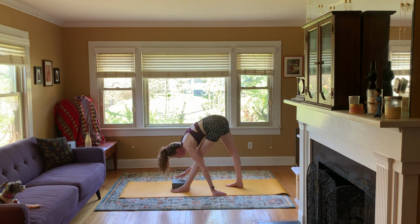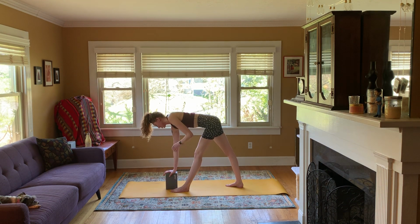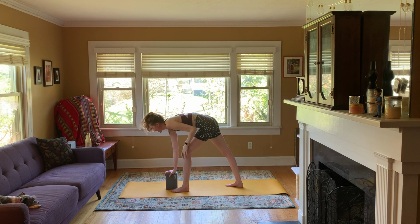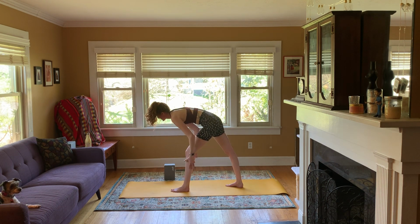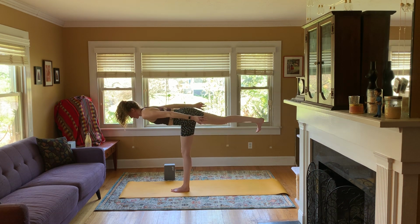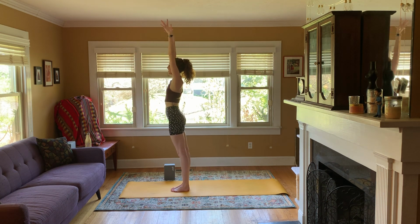And from here, you can stay in pyramid, or if you would like to add revolved triangle, place your block right under your shoulder, and then open the left arm up toward the sky for your revolved triangle. Exhale to release. Move your block. And here's the last challenge because that left leg is tired. Move into your Warrior Three. Ooh. And once you've had enough, lower with control, finding a nice tall mountain pose, arms up to the sky.